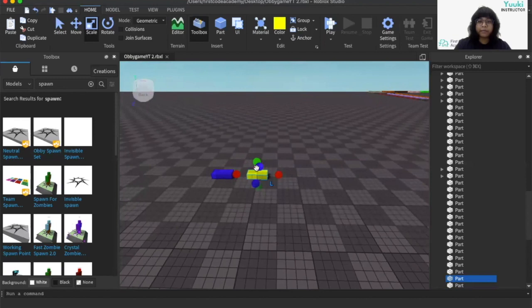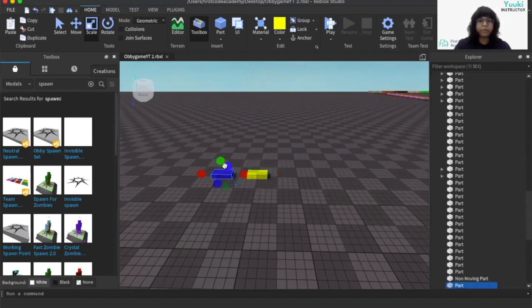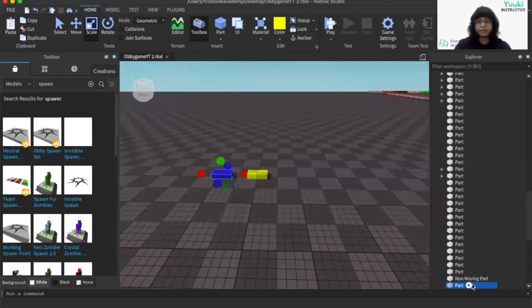I'm going to name the yellow block my non-moving part. And then my blue part would be my spinning part. So I'm going to rename it as well.